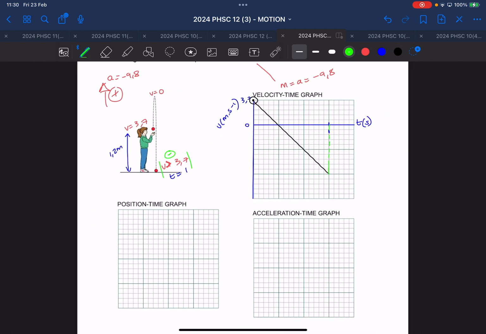Okay, position time graph. Now let's ask. I haven't even started with questions today. Tell me, do you want to take the goal as reference point or do you want to take the ground as reference point? Take the ground. Okay, she's taking the ground as reference point. So that is my 0.